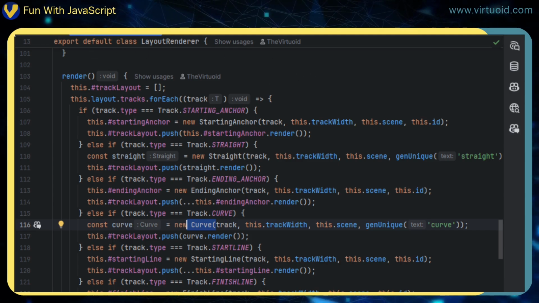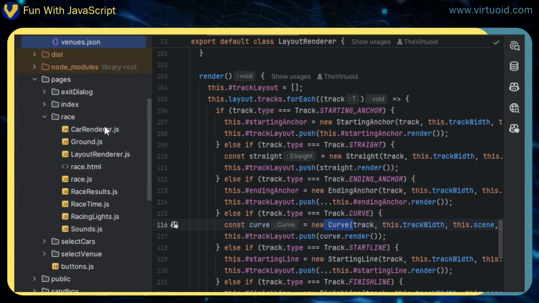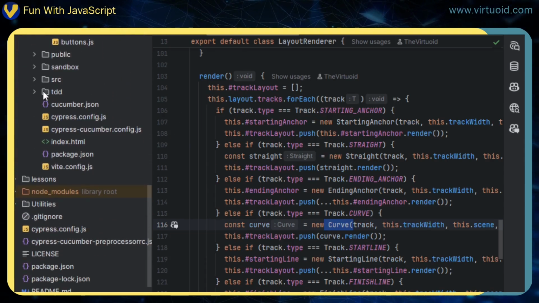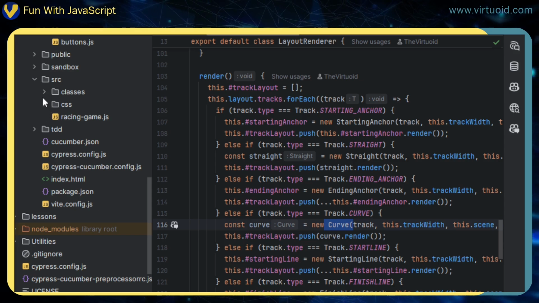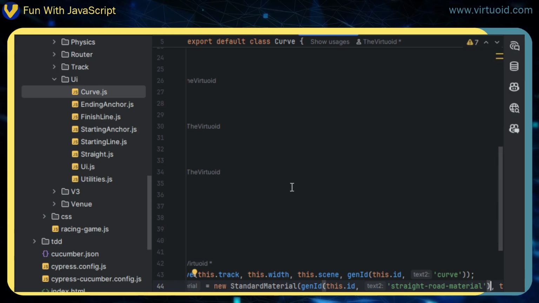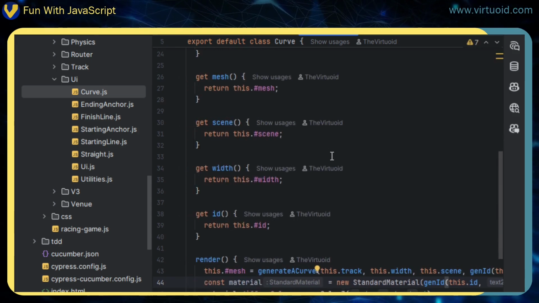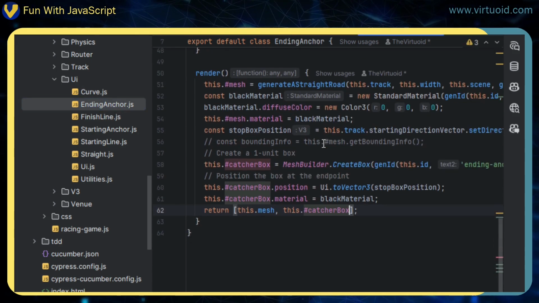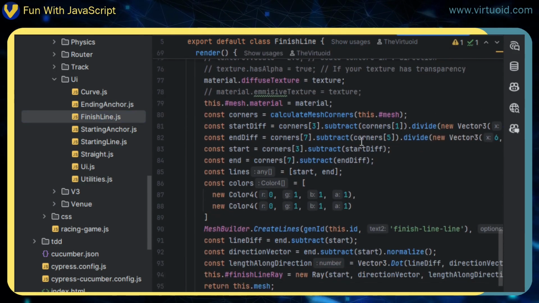I can't remember if I put those into a previous video or not. Those are all defined within my UI section inside my classes, in which I say this is all you need to do to be able to define a curve, this is what you need to do to define an ending anchor, and this is what you need to do to define a finish line.